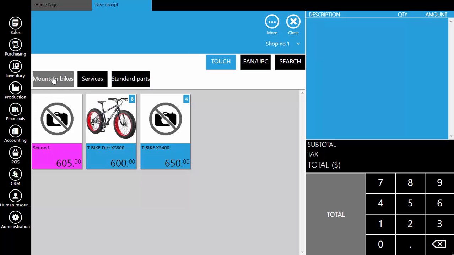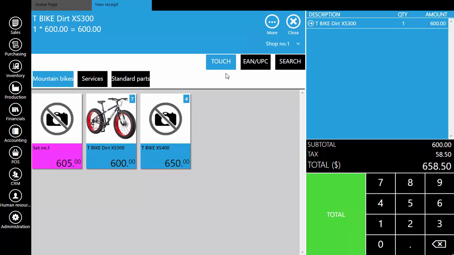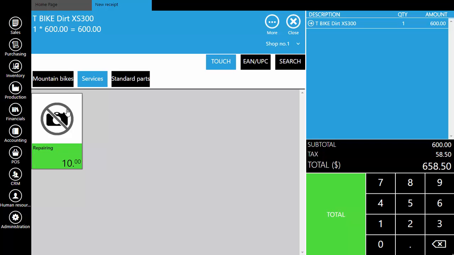Let's move forward with sales of items. In order to sell some product, you just need to click on the tile representing that product. Same for services. If we wish to enter quantity, just click the number of pieces on numeric keyboard and then select the tile. Now in receipt section, we can see quantity of 3. This mode is intended for usage with POS hardware, like touch screen devices. So, there is no need for the standard keyboard, because you can enter data using only touch screen.